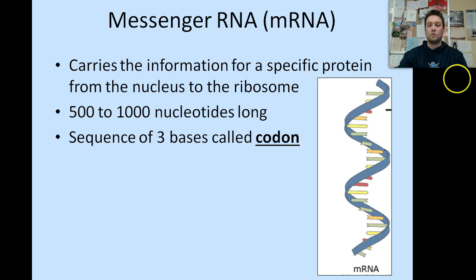Okay, your cells read these bases 3 at a time, and every 3 bases is called a codon. And I'm not exactly sure where that name comes from, maybe because it's got code in it, and it's kind of a code that cells use with DNA and RNA. But we read 3 bases at a time, each one is called a codon, and you can kind of think of that as being the special code that's in DNA, using 3 bases at a time.